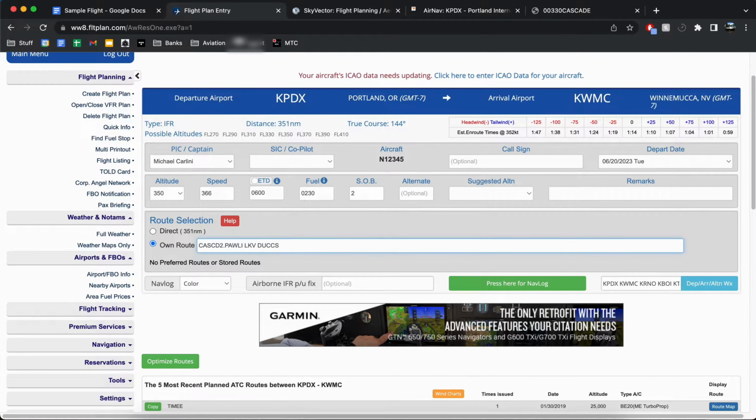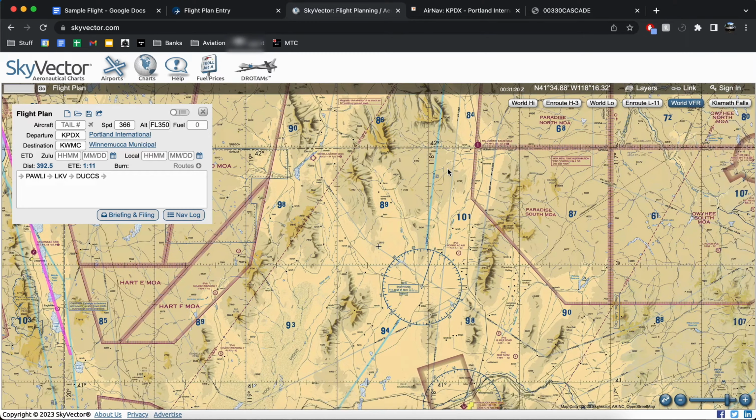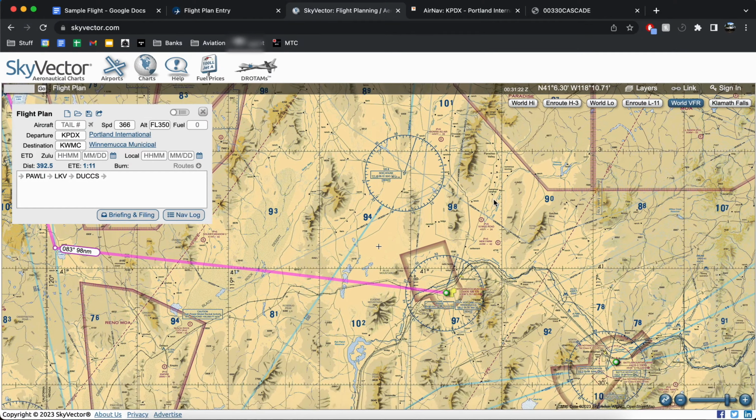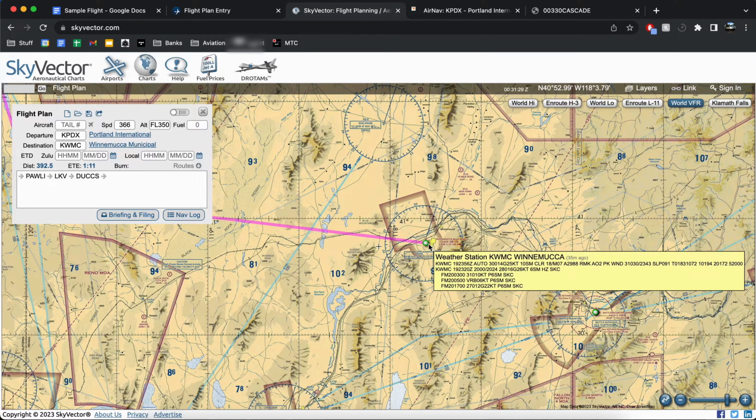Finally, for the alternate, let's look here. Now we're going to be looking at the weather in a second at Winnemucca. This kind of gives you an idea of what we're looking at. If you look at the TAF in here, it's pretty much VFR all the way through the duration of the TAF, and we're going to figure out exactly the conversions from GMT to local time and all that.